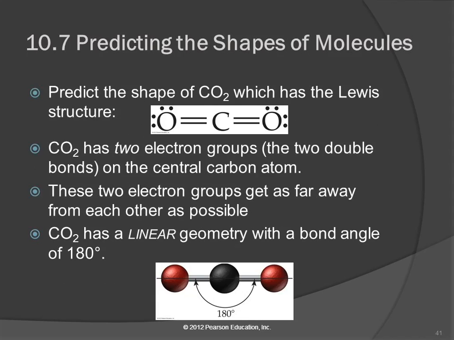molecule. So if we look at a simple molecule like carbon dioxide, this is the Lewis structure. We have to look at the Lewis structure before we can predict the shape. So we look at the Lewis structure and we see that the central atom, carbon, has one double bond with this oxygen and one double bond with that oxygen. And so what we're looking at is the central atom, and we're asking ourselves how many electron groups are on the central atom. Well, there's one double bond, that's one group, and here's another group.